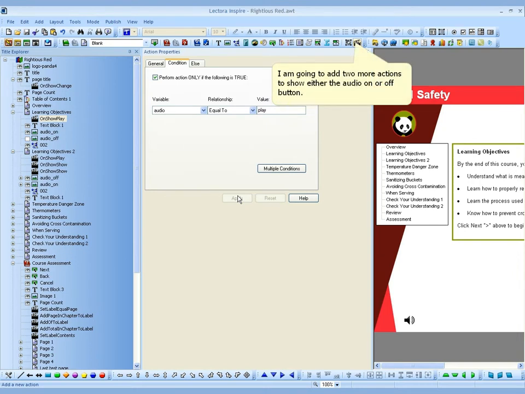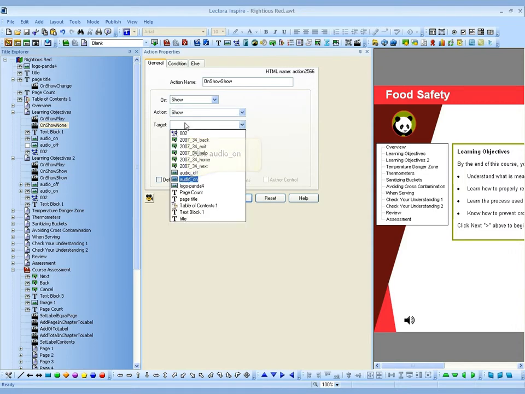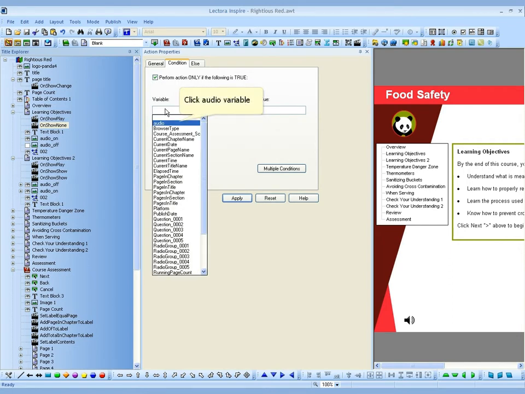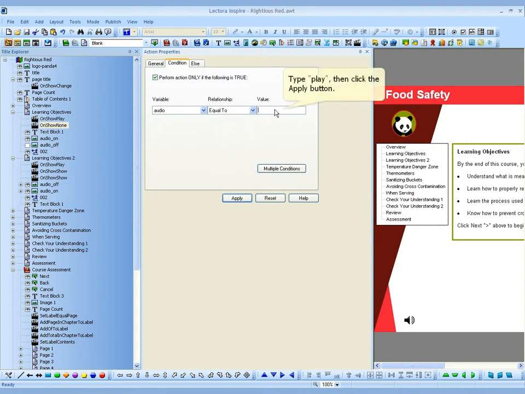I'm going to add two more actions to show either the audio on or off button. I'm going to add another action to show the audio off button.